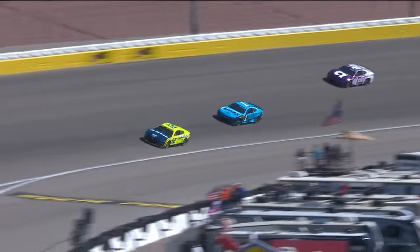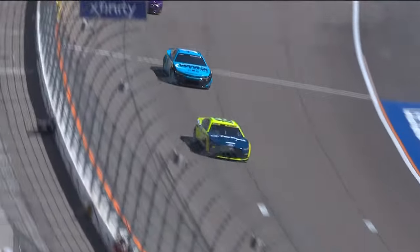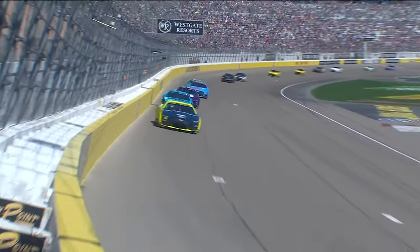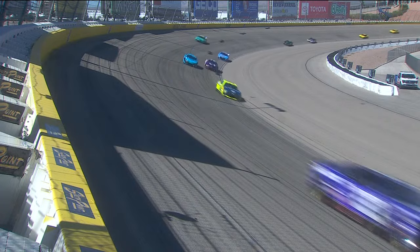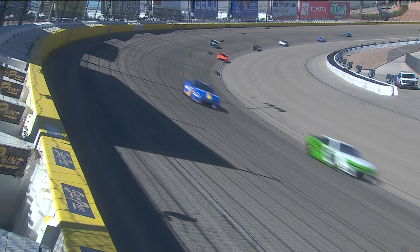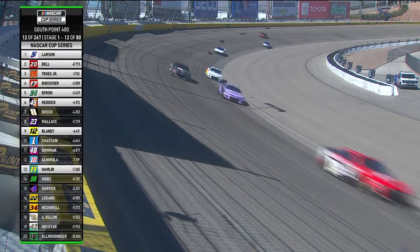And there's not as many drivers running the top over there. More drivers are running the middle of the racetrack in one and two than there are in three and four. So the track's still a little bit dirty. It's not going to have the grip that one and two has, but that's what cleans it up. People being forced to run up there trying to make a pass, that's what eventually will lay that rubber down and allow that top lane to work. See, in one and two, people are trying it, just not as confident about it over in three and four.